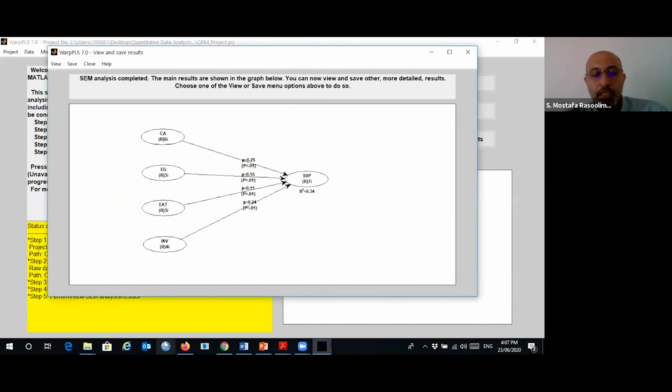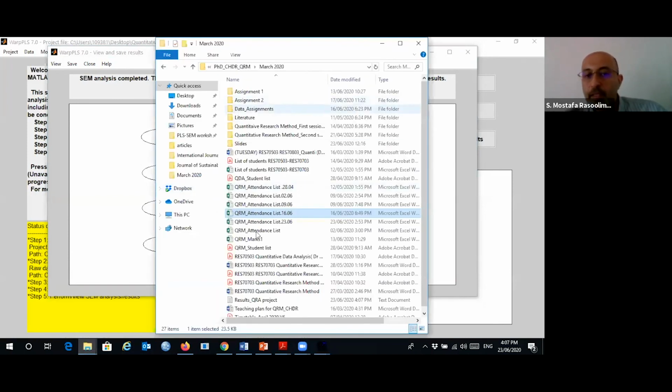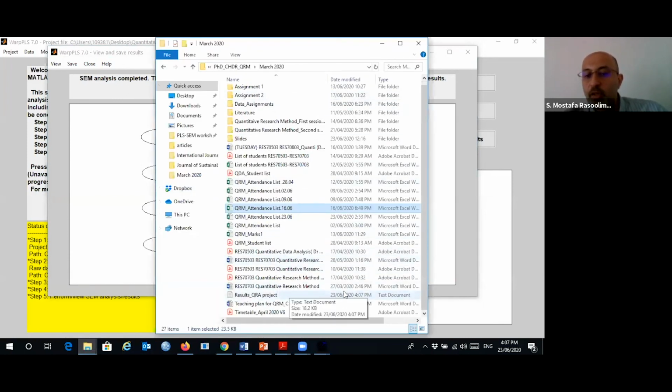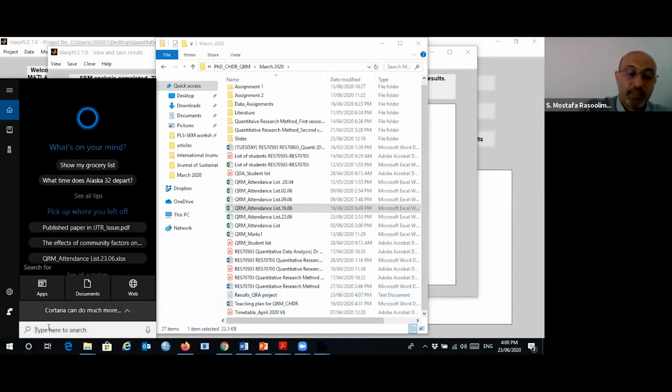Okay. If you go to your folder here, you can see the result of your analysis, but the result is in a tab delimited file, tab delimited extension. If you want to change it to an Excel file, you can open it in Excel and save it in Excel.